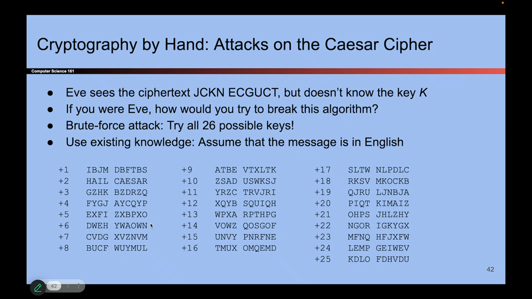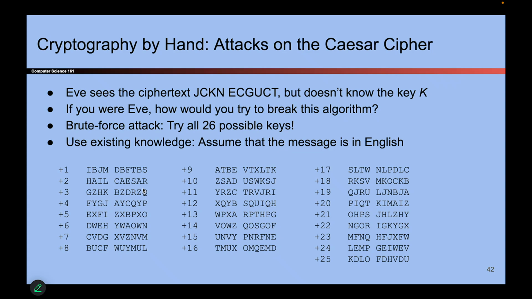And what you do is you just write out all the possible decryptions with every different possible key, and maybe that gives Eve a clue as to which is the correct plaintext. What do you think is the correct plaintext here? You think it's Vawazakwaskoff? I don't think so. What is it? I think it's Hail Caesar, because that's the only one that is intelligible English. So here's the case where Eve is using a little bit of existing knowledge and reasoning that that's probably what Alice and Bob meant to send.